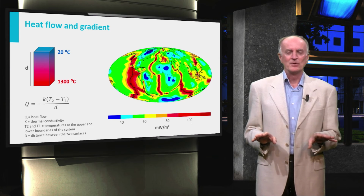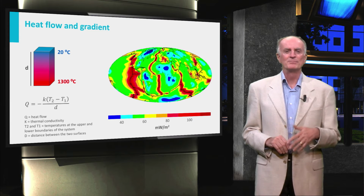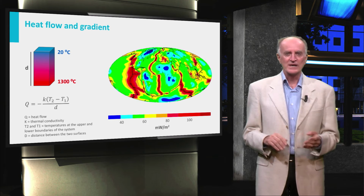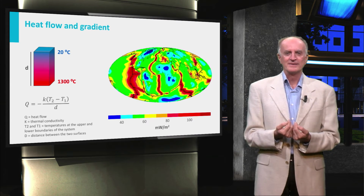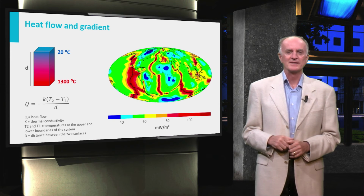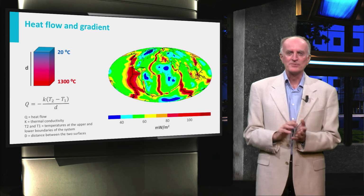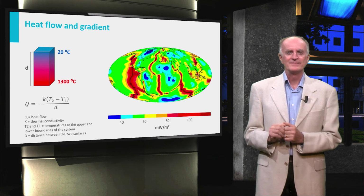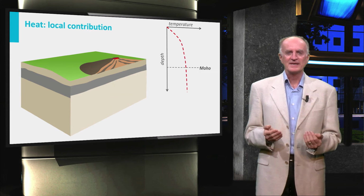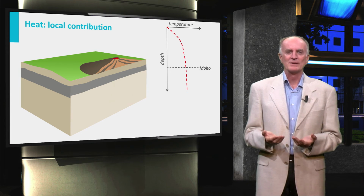The map of heat flow in the picture shows patterns which are correlated with the tectonic features we have seen before. The hottest places are clearly the mid-oceanic ridges, where new oceanic crust is being created. Fairly hot are also subduction zones, such as those around the Pacific. Looking in more detail, you can see warm regions in Western Europe and along the East African Rift. The regional thermal field discussed above is at places affected by local disturbances which dramatically increase the geothermal potential of the region.